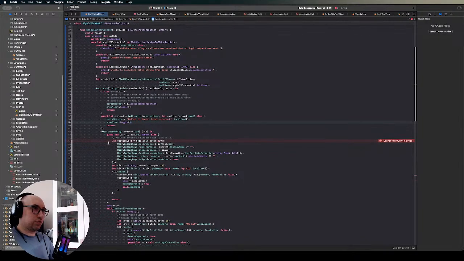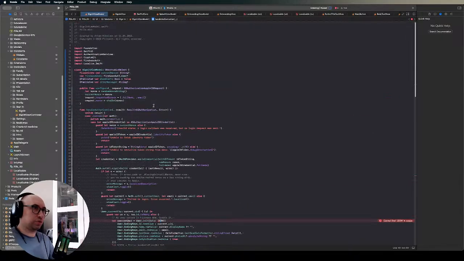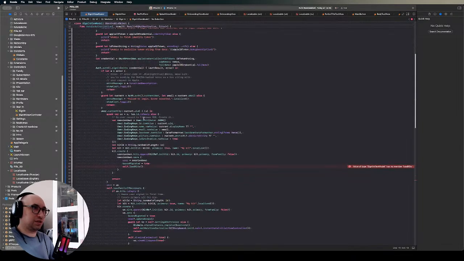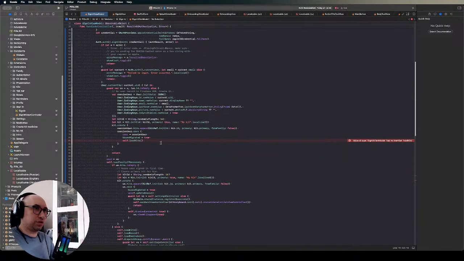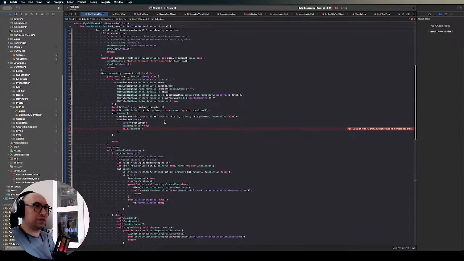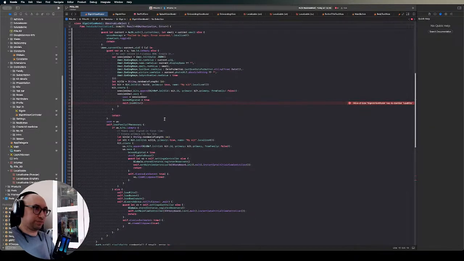And now we need to import SwiftUI. This is something that is left from, I'd rather say it is legacy code, but I will deal with it later when I do refactor.